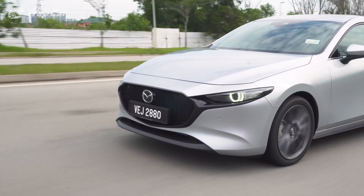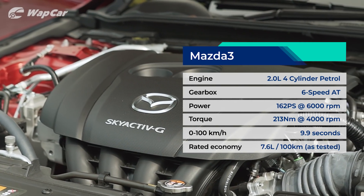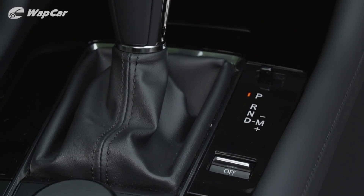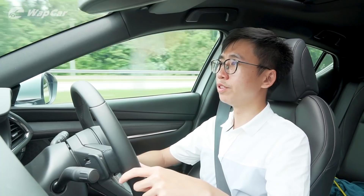The comment section is going to go crazy about the Mazda 3 not having a turbocharged engine, and that the Honda Civic 1.5 Turbo is going to walk all over it. Turbo versus NA? Of course. Except the Mazda 3 is not exactly underpowered either. The 2.0L naturally aspirated Skyactiv-G petrol engine makes 162hp and 230Nm of torque. To put that into perspective, it makes only 11hp and 7Nm less than the Honda Civic Turbo. Moreover, you get a proper 6-speed automatic transmission with sports mode and paddle shifters. Torque delivery is healthy above 3,000rpm, and it'll give you a very sweet engine note all the way up to 6,500rpm. Fill it up with RON 97 high-octane fuel and it'll sound even better.